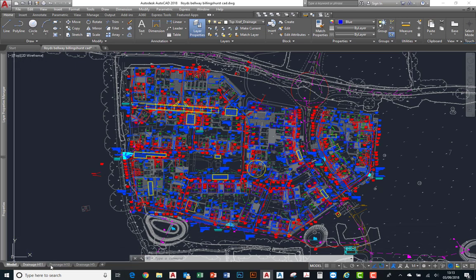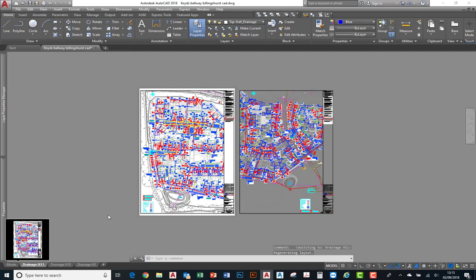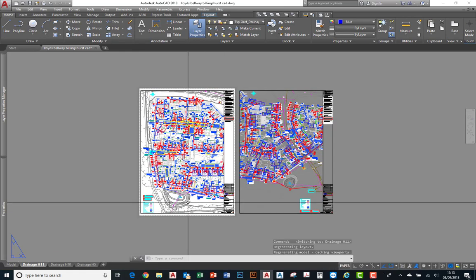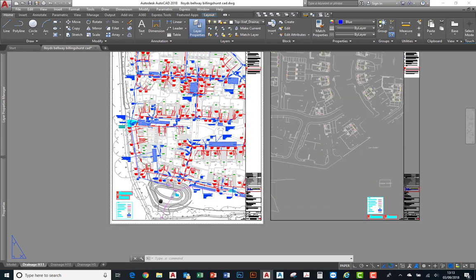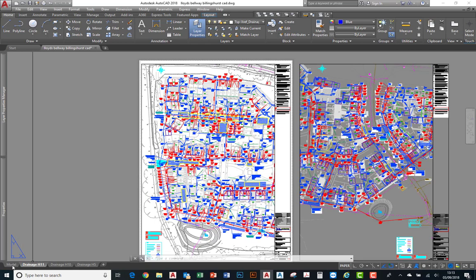So you've got tabs down at the bottom left, so you've got a model tab where my cursor is pointing at the moment, and then any other tabs to the right of that will be tabs which are drawn in paper space. So say you opened a drawing and it had a white background, and it had like a title block in it, similar to what I'm showing you here, and that was showing you that it was a drawing drawn in paper space, because the actual tab won't be the model tab, it will be any other tab to the right of that.